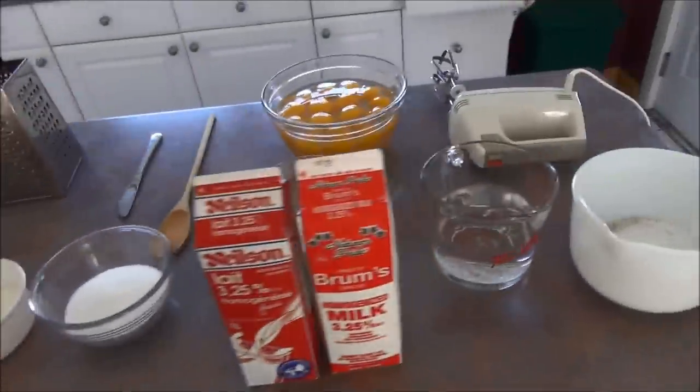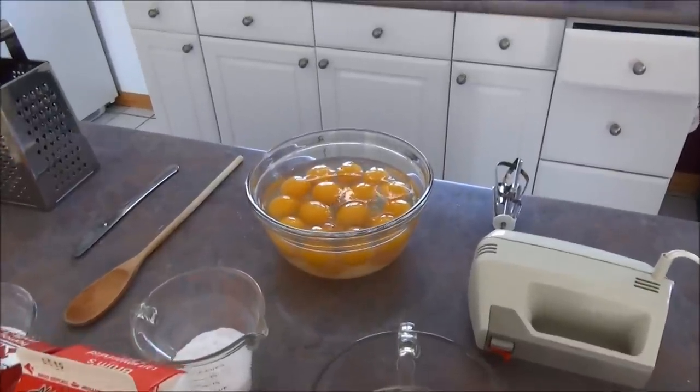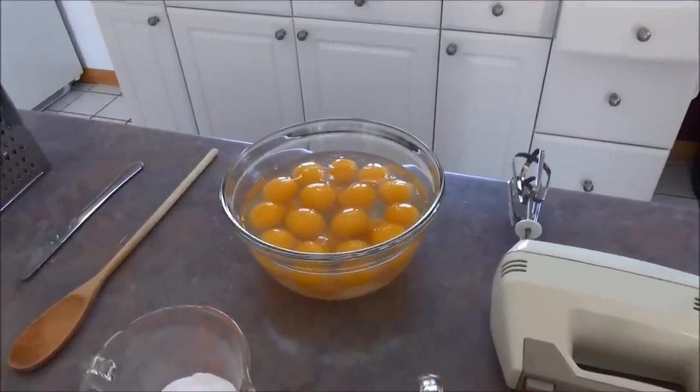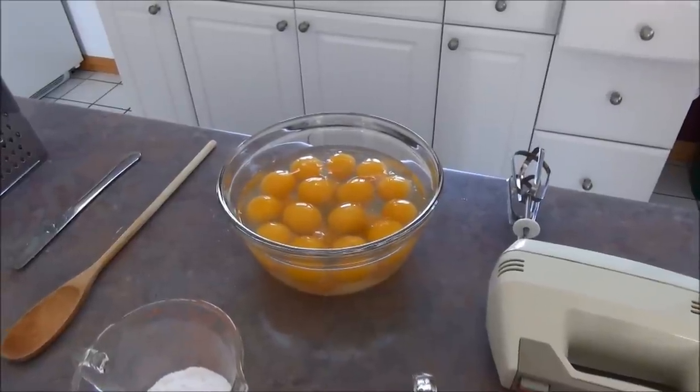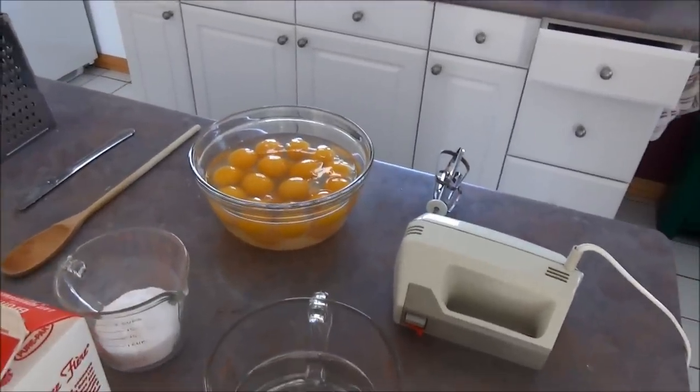The first thing I've got to do is mix up the eggs, because if I don't do it right now — because they're duck eggs — they're so firm they don't break up once you mix them in. It's always a good idea when cooking with duck eggs to take the blender or mix master and mix them up first. The yolks are so firm they can actually go through the beaters on the mix master and not get broken up. It took almost a good minute and a half to break all 20 eggs up.